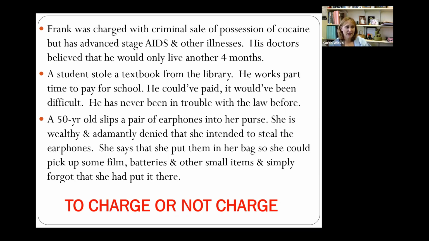The last one, a 50-year-old slips a pair of earphones into her purse. She is wealthy and adamantly denies that she intended to steal the earphones. She says she put them in her bag so she could pick up some film and batteries and other small things, and simply forgot that she put them there. What do you do? Do you charge or don't you charge? So that's to get you thinking.